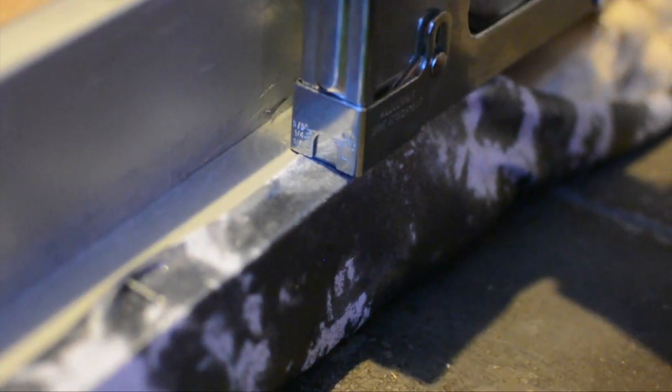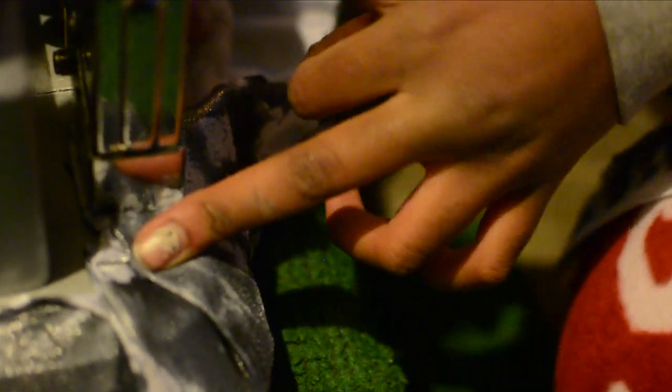That was pretty much it. I didn't feel the need to glue down the plywood to my actual wooden bench or anything like that, just because the fabric that I got was stretchy material, so I knew it was going to be a tight fit anyway. As you can see, I'm just cutting off the excess fabric, but I knew it was going to be a tight fit, so there was no need for me to really glue down the plywood to the actual bench. All I needed to do was staple it to the wood of the actual bench.